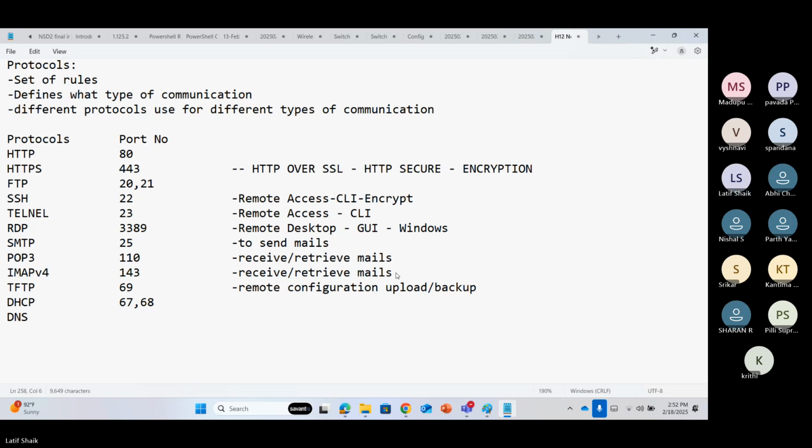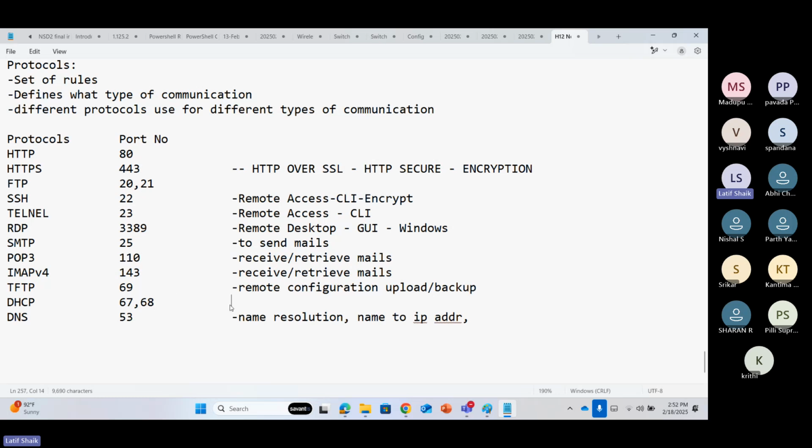DNS is 53. Very good. It is name resolution, which means the name-to-IP concept.